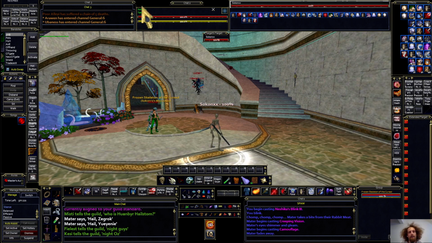So here I have my health. This is my character's health and endurance. Here I have my target, which I have myself targeted. All these boxes are going to show whatever target you have, unless it's in PvP and they're not in your group. It's going to show all their buffs and also their detrimental effects. Sometimes it's nice to know how many buffs are on a mob or how many detrimental effects, or if something needs to be refreshed. Here are the buffs my character has. I have some more hotbars here. I use all these buttons.